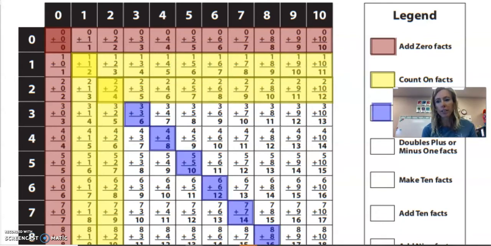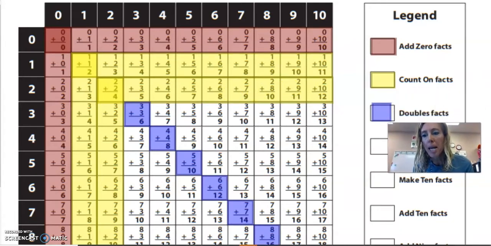The next set of facts are some of my faves. These are the doubles, baby. The doubles facts. And these are the ones in blue and also overlapped right here. We have 0 and 0, 1 and 1, 2 and 2, 3 and 3, 4 and 4, 5 and 5, 6 and 6, 7 and 7, 8 and 8, right? It goes on and on. The number is doubled. We see it twice, not just once, but twice. There's a song for it. So you just got to know your doubles, baby. All right. And let's go to the next set of facts.